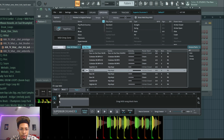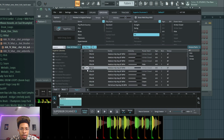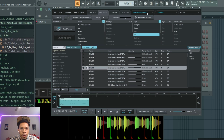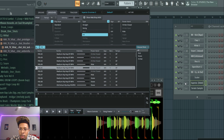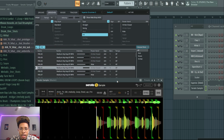And then what I like to do is I like to come here, cut off the last bar, and then go get a fill. And then drop that fill in. And then you take all of it and merge them together. And now you have a dope drum sound that you can drop into Superior Drummer. All right, and then let's go to the fun part, the chops.